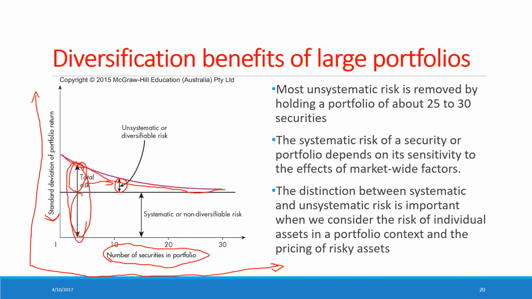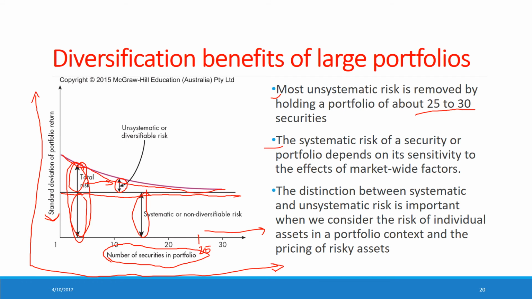The systematic risk of this portfolio doesn't change, right? If we hold assets that are exposed to the same common factors, say if we hold Australian assets, we would be exposed to the risk of the Australian economy, right? So this systematic risk cannot be diversified away, so it stays the same regardless of the number of securities in the portfolio. Also, the diagram shows us that at around 25 to 30 securities in the portfolio, all of the unsystematic risk is eliminated, meaning that from about 25 assets onwards, the diversification benefits become really small.